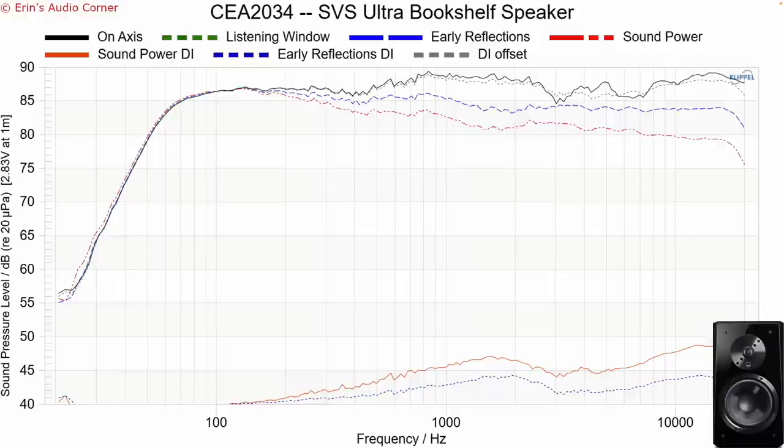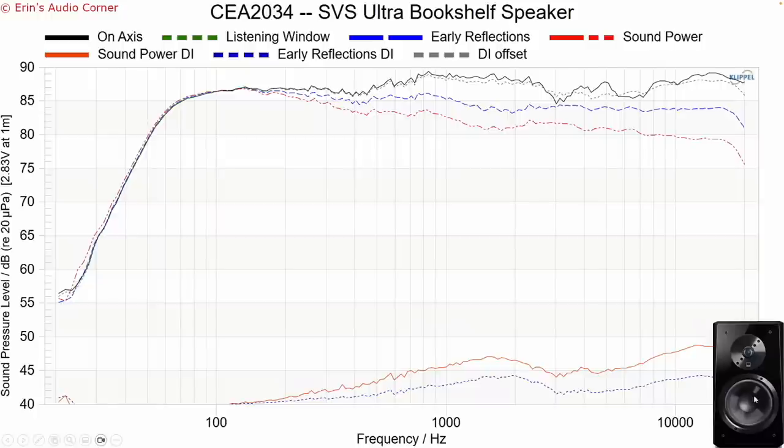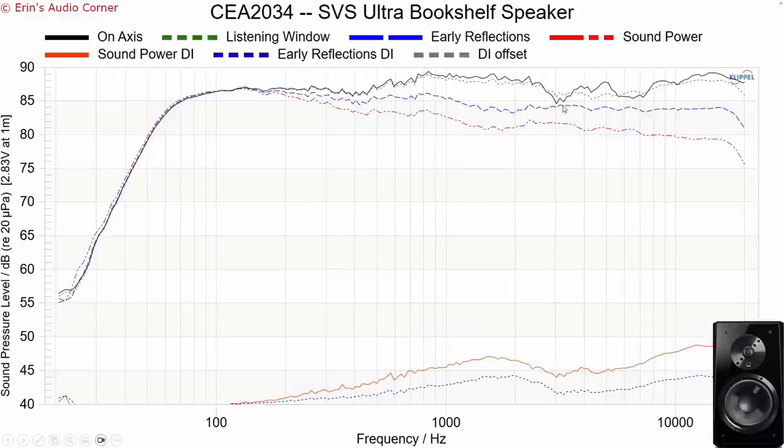If we flip over to the Ultra, we can see that it smooths out a little bit in terms of directivity, and a lot of that is going to be because of the directivity vertically — the path between the midwoofer and the tweeter above it. Horizontally there is some degradation in the directivity index, but it's not quite as severe. There is some horizontal influence but also some vertical influence, not surprising given the distance between the midwoofer and the center of the tweeter. You cannot equalize that out, and there are also some diffraction elements around 3 kHz and another around 6 to 7 kHz that can't be equalized — a bigger issue especially if you have a highly reflective room.